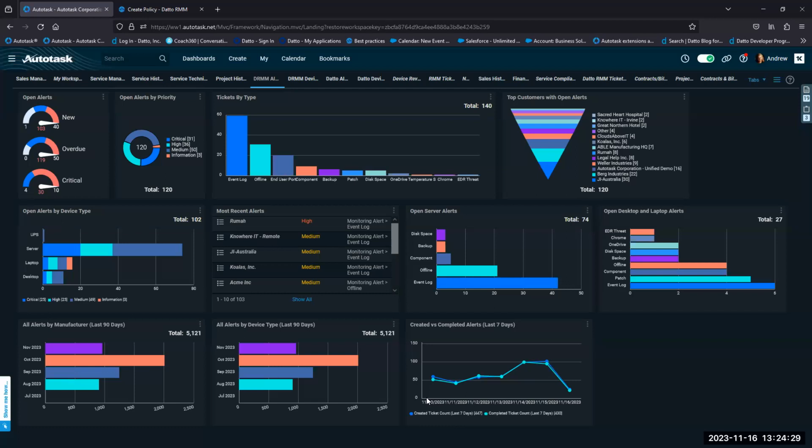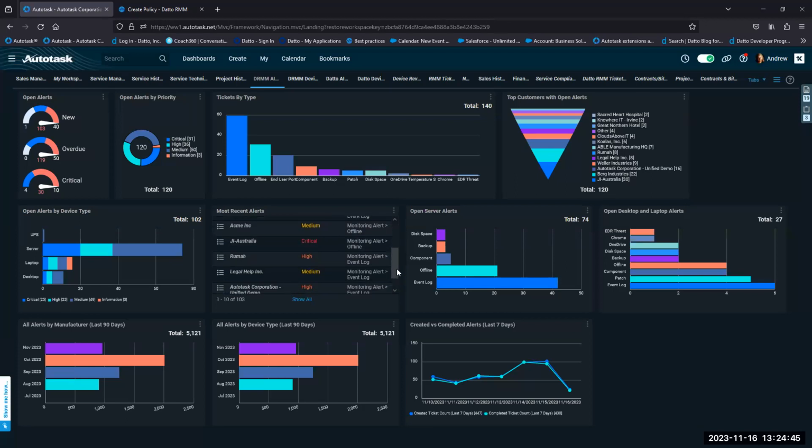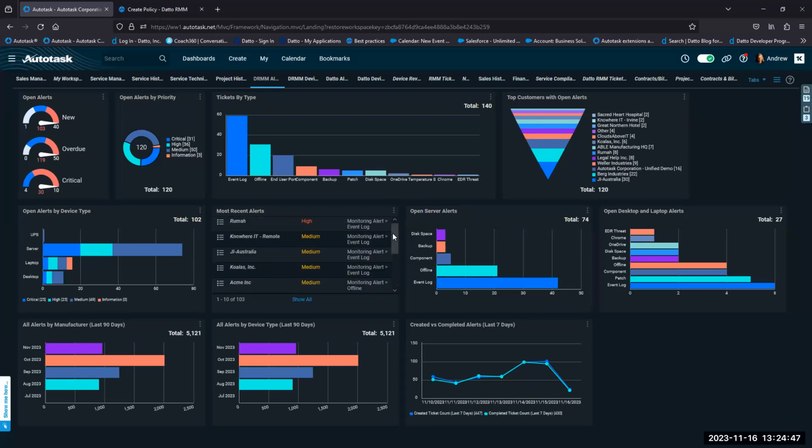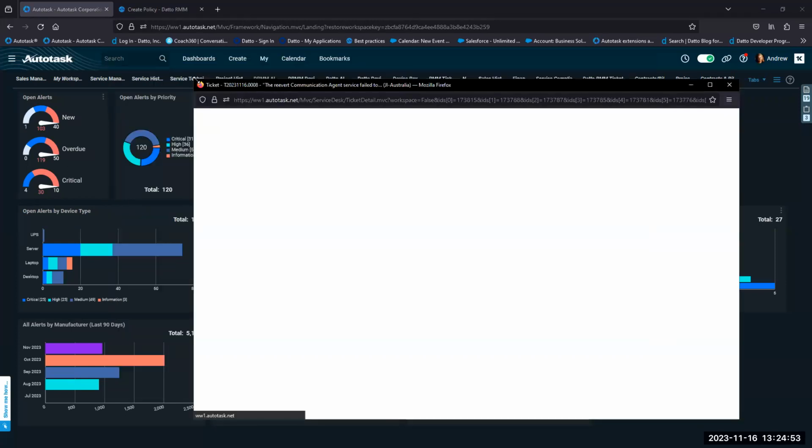I've set up a dashboard that shows me my RMM alert and device info. What's really nice is from here, I have that view into the RMM as well, basically showing me any alerts, things that are happening. Right down here, I can see some event log alerts. I got a device that went offline, right? And if we want to work on any of these, all I need to do is come over here, click on the ticket, and this will pop open.